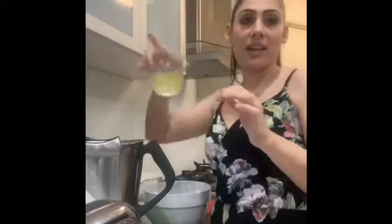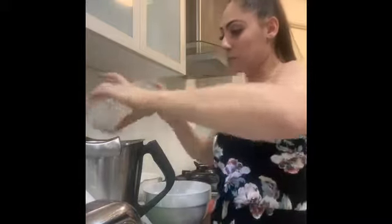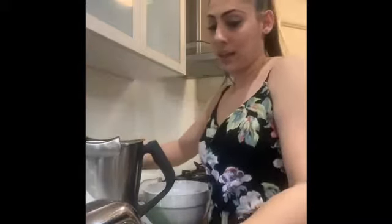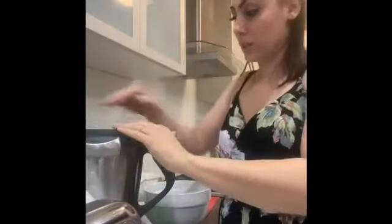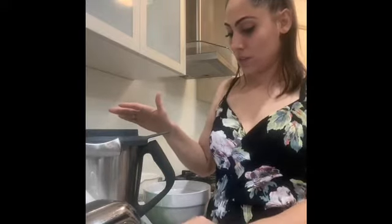Now I am adding some egg whites, a pinch of salt and some sugar straight into the bowl. And I'm going to get that mixing. So I'm just scraping down the sides. And then I'm just going to put that on for another minute. Beautiful. So I've got another minute. 37 degrees. Speed 3.5.